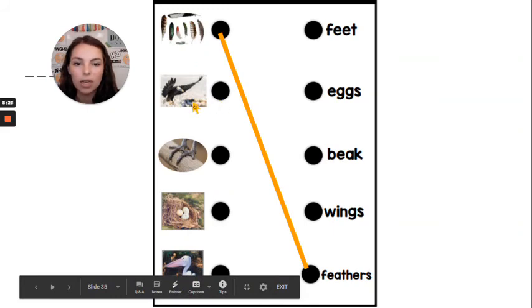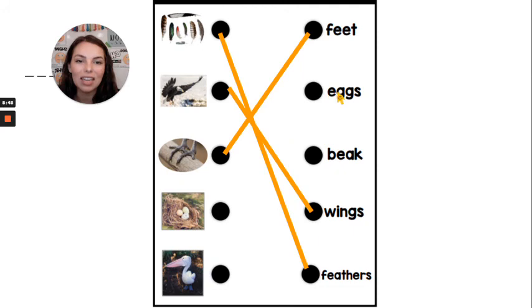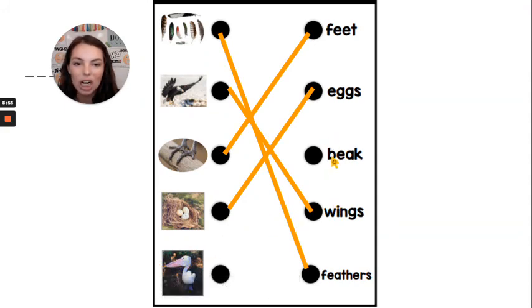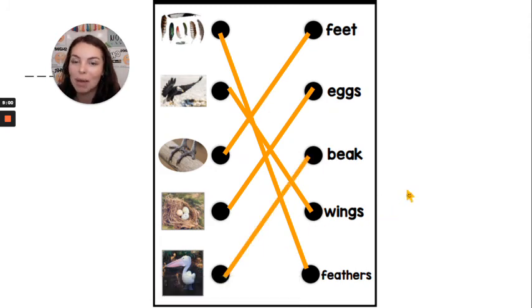Okay, what about this one? If I can go back and look at the book and see what arrow was pointing to this. This is wings. The next picture is feet. We read that word first. These are eggs. Eggs starts with E. And this one, oh, I remember, he said he has a big beak. Beak starts with B. Yay, so we just drew lines to match up our vocabulary words.